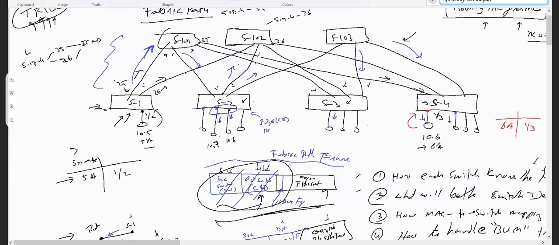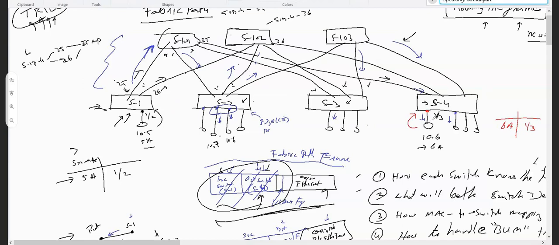So now what happens? This becomes an unknown unicast. The frame you got is a broadcast, but the frame you are returning in the fabric is an unknown unicast. Switch 4 does not know where it is. So now what?